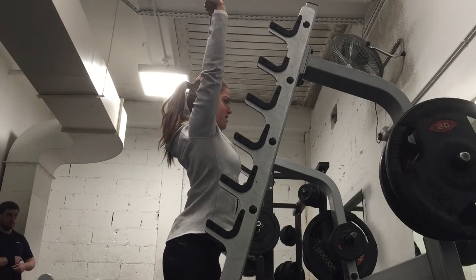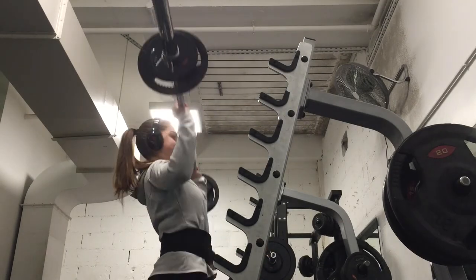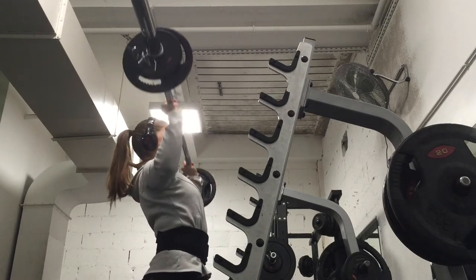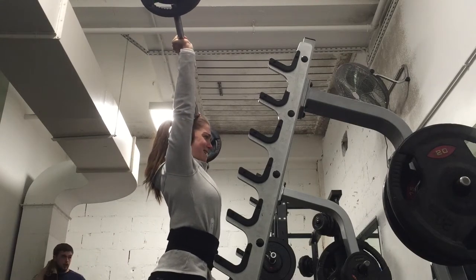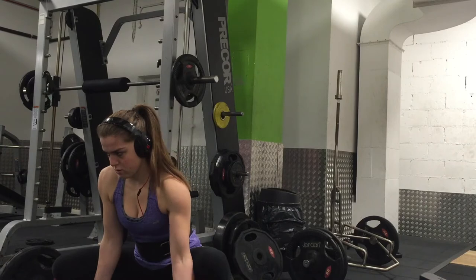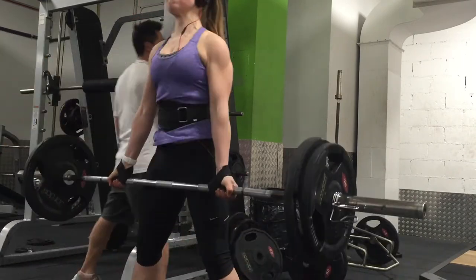Number one tip: plan what you're gonna train. Even if you plan every other day of the year, plan what you're going to train when you're away. First things first — keep up with that routine. Set in stone what you're gonna do, what part of your body you're gonna train. You can see I'm in Bromley at Fit for Less gym training my shoulders and back — I had planned that already. Plan what exercises you're gonna do and write it down.